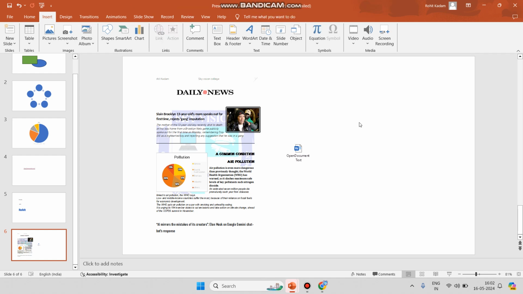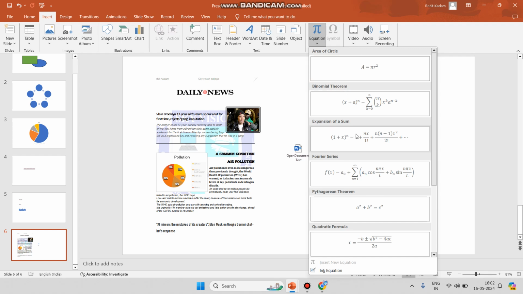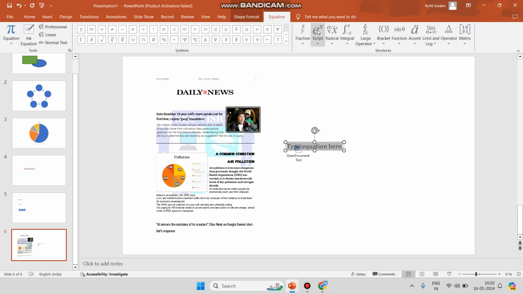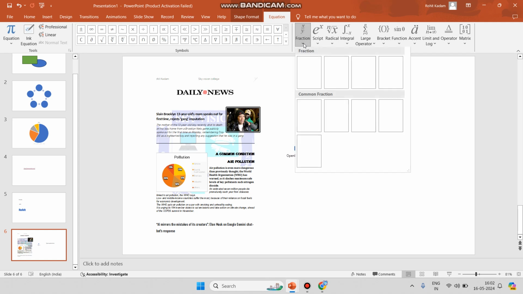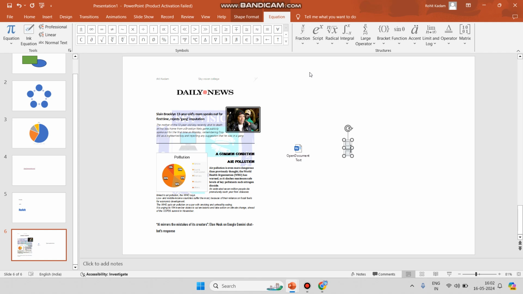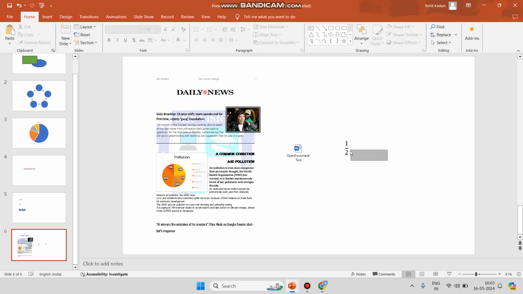So this is the way we can create objects. Okay. Now, if I want to use an equation, I go to the equation section. Okay, the equation section will open. Suppose I want to write 1 upon 2. How can we write? There is the fraction option. I'm not repeating these things because you already know them. We already learned in Word. I'm taking this kind of concept. I'm clicking over here. First, click one box over here, write one, and then go to the second box and write two. So this is called 1 upon 2.